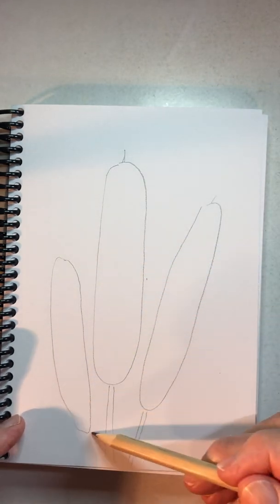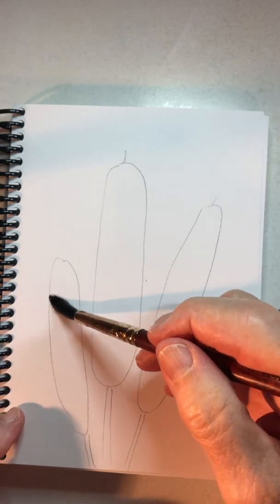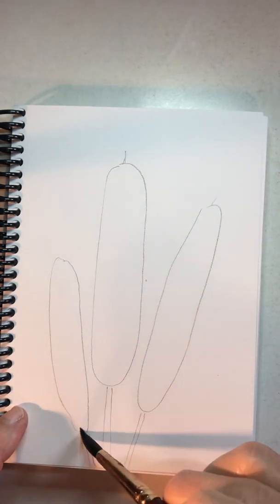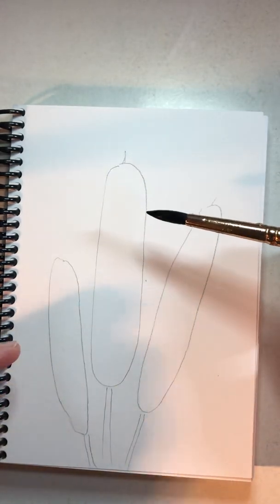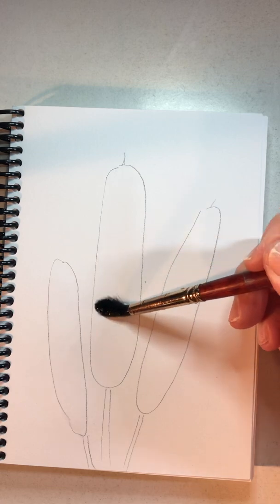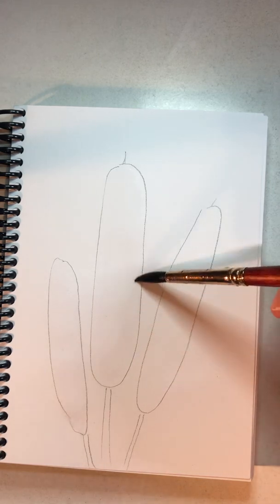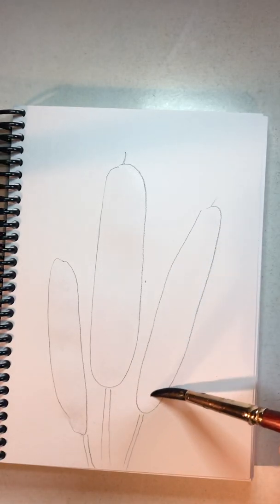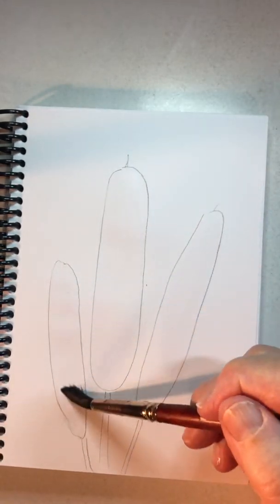This one's maybe smaller. The first thing you need to do is wet down your cattails with clean water and let the water soak into the paper until the paper is just the color of satin. So I'll do a couple of these and keep my eye on the first one as I get the other two wet. I'm working left to right, being right-handed. That way I won't lay my hand over the top of the wet paint. And it looks like we're just about satin enough there.